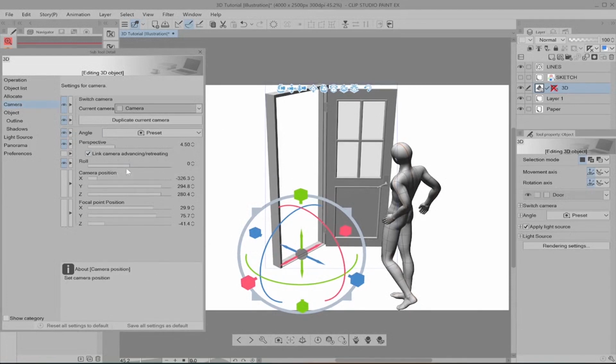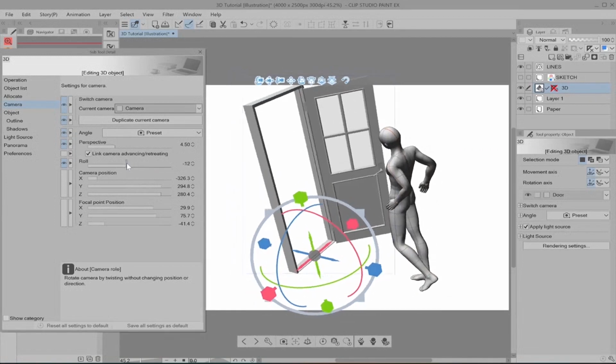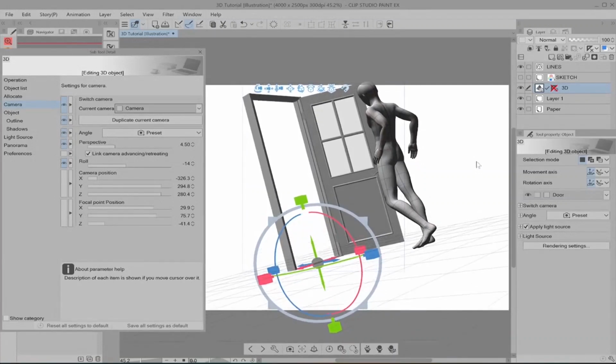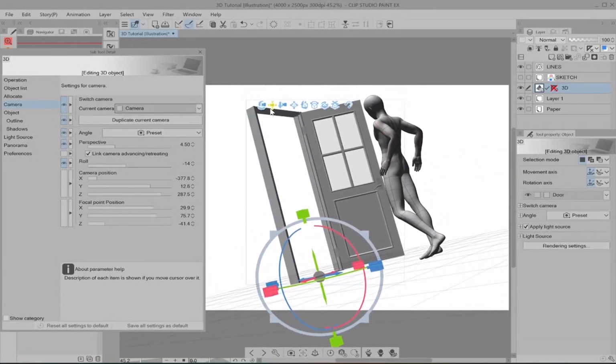It's the camera, not the models, that are turning. And this is literally turning the entire horizon line. And what I mean like that is, look at that. The grid itself is on its side. So that's a pretty cool angle for a comic, you know?